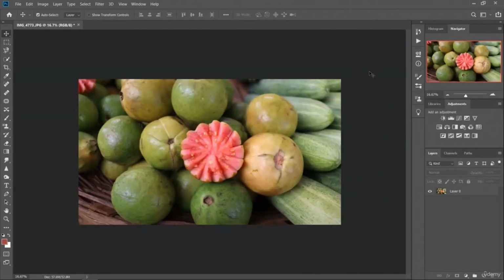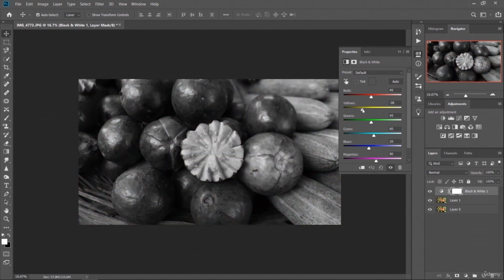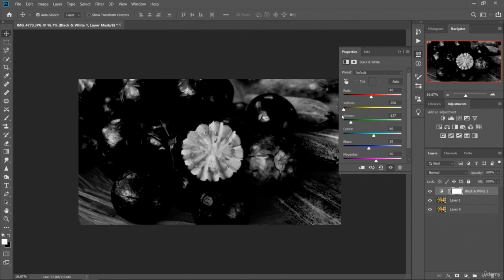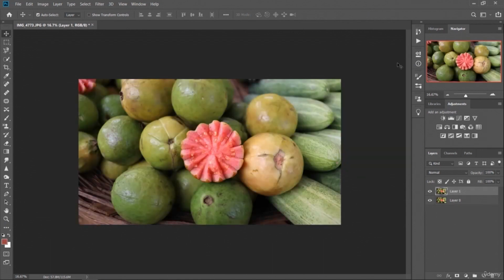Hey, welcome back friend. Here in this lesson you are going to learn about creating a selected color effect in Photoshop. So let's start. Here we got an image with a few tropical fruits, guava, kept in the background. Here we got a beautifully chopped guava in the center, and we can add the grayscale adjustment layer and change the value of individual colors. Once you increase or decrease the value of, say, the yellow color, the component in yellow will be dark, otherwise it will be bright. So this is how you set the grayscale adjustment layer.